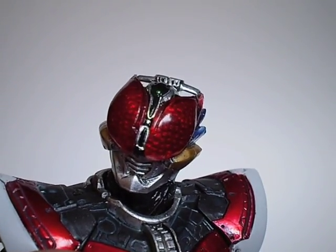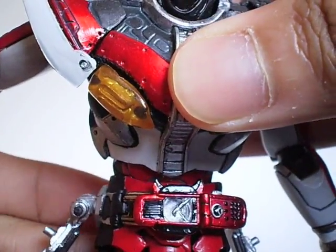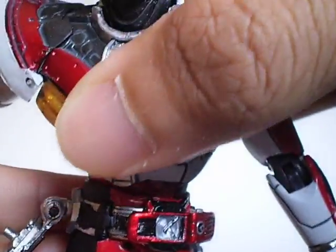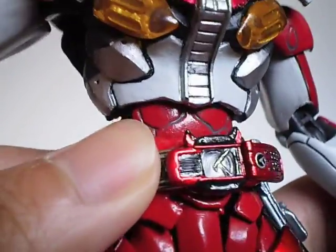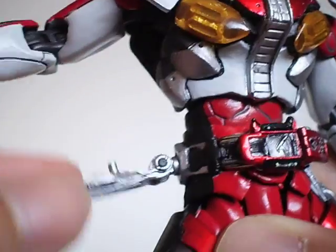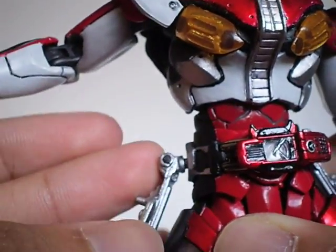The torso is meh at best. It can bend down that far, and spin this way, and that way about that far. It can also bob down to each respective side. And I guess you can consider that this plastic plate has a little bit of articulation. The holsters for the Dengasher parts can move up about this far, and this far down, and can also spin a full 360. They're connected to the waist via peg.